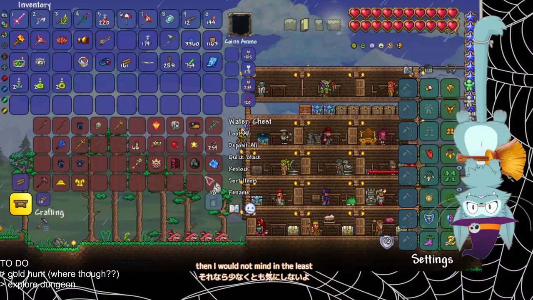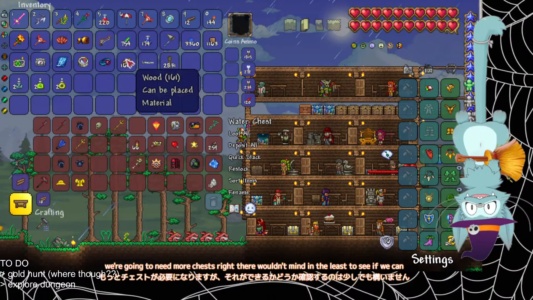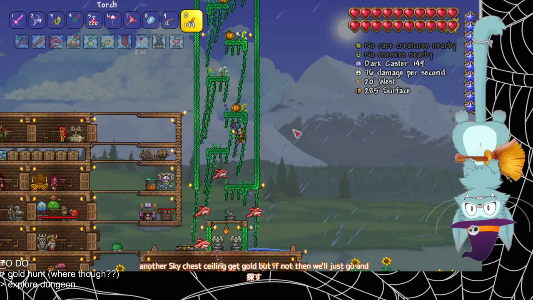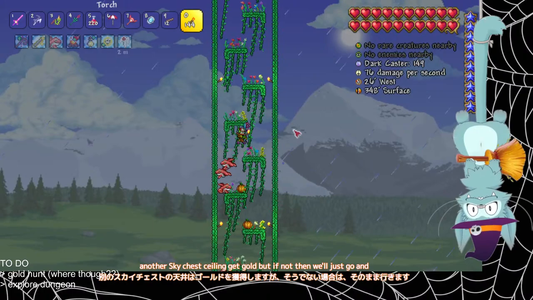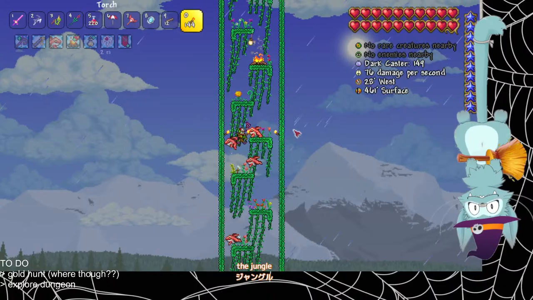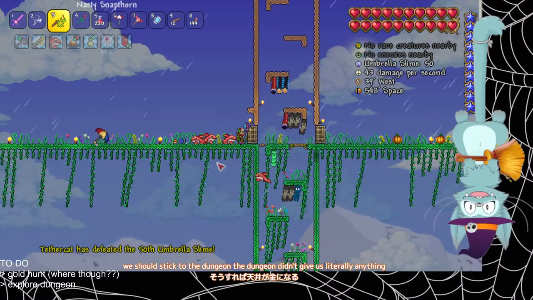Gonna need more chests right there. Wouldn't mind in the least to see if we can find another sky chest, see if we can get gold, but if not, then we'll just go and head over to the jungle. See if we can get gold that way. Maybe we should stick to the dungeon. The dungeon didn't give us literally anything. Maybe that's an option. I don't know.